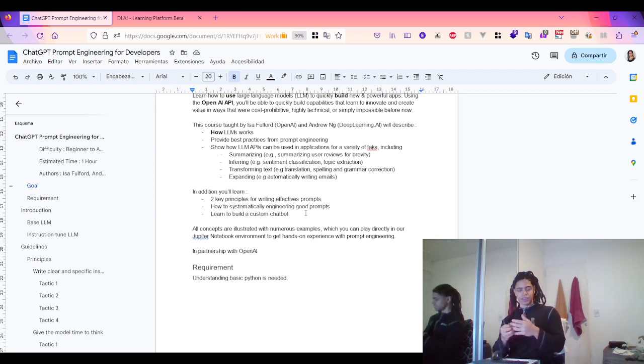So understanding at least the basic use cases, as well as looking at some principles of how to write effective prompts, as well as getting hands-on experience building a chatbot. This course is taught by Isa Fulford from OpenAI and Andrew Ng from deeplearning.ai.